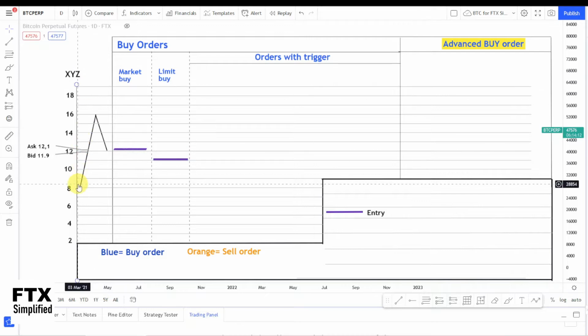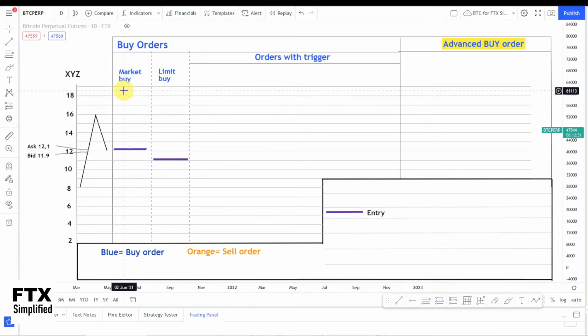And let's say you wanted to buy XYZ when it was going up from $8 to $16. And of course you were less interested here, because here it was really going up. And maybe you would think when it pulls back a little I will buy. And then it never pulls back. And then when it goes up and up, you will get the fear of missing out, and then you would just jump in, and you would use the market buy order to jump in on emotion. That happened to me more than once, so I have the rule that I'm not allowed to use a market order. Although I still sometimes do, but you get my point.